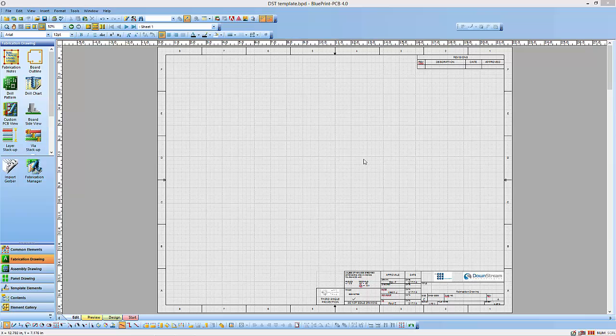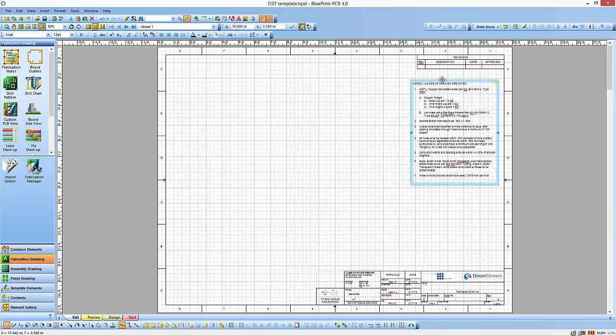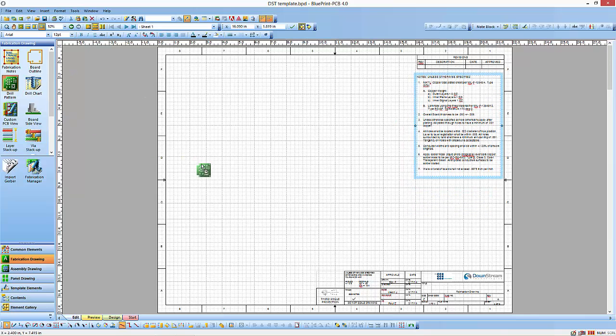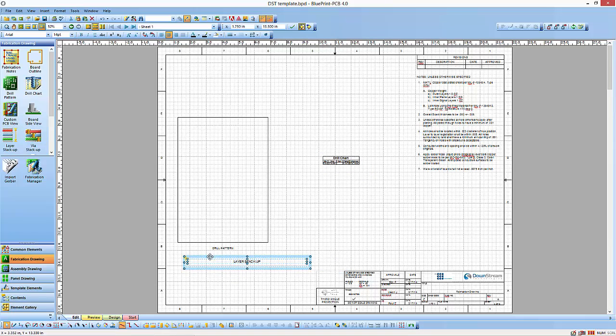I don't have to recreate them each time, but I want to go further than that. I want to add additional items to my drawing so I don't have to recreate them each time. So, I'm just going to simply drop some fabrication notes in here. I'm going to put a placeholder here for my drill pattern, my drill chart, same idea, and even a layer stack up. So I'm going to put all these and just kind of arrange them freely on my drawings. I can always come back in here and place them in the exact location once they're populated.